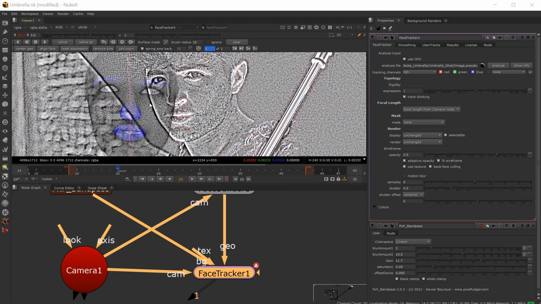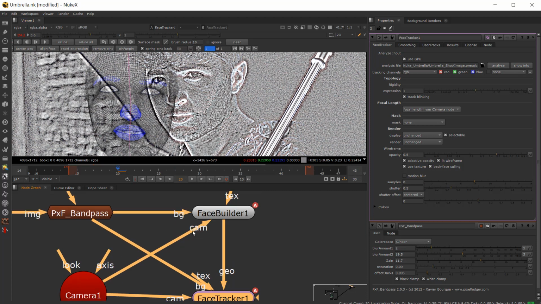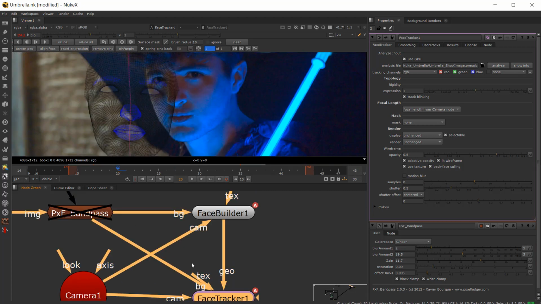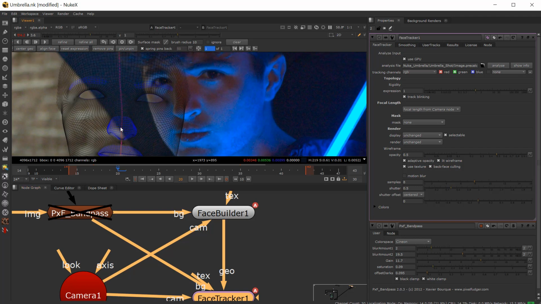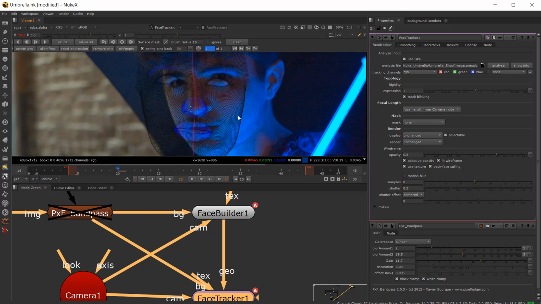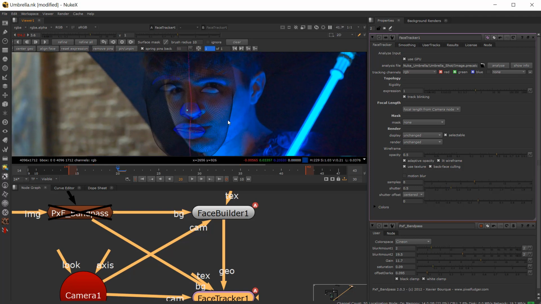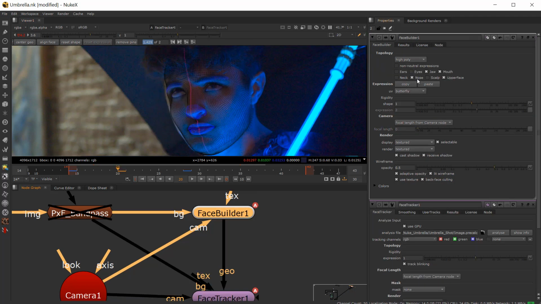Okay, so now that we have done that, I'm going to go ahead and start my first position. I'm going to disable my bandpass just for now. And again, I'm going to use the least amount of points possible. I always stick with the nose, and I'll put this right where it should belong here. I usually work with 3 points, which will deal with scale first. So right now, my Face Builder node, I turned these off earlier, nose, mouth, upper face, so I can get, or actually, I'm sorry, turn on everything. Turn it all on. And if you have any movements of the eyes opening and closing, or the mouth opening and closing, make sure non-neutral expressions is on, which is pretty amazing.